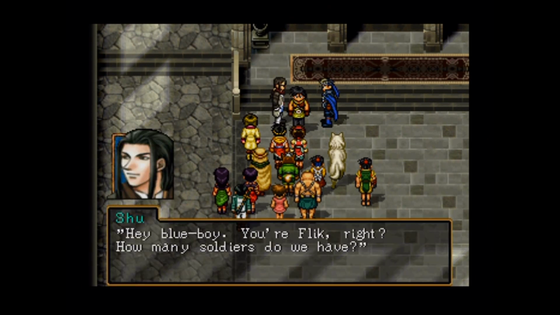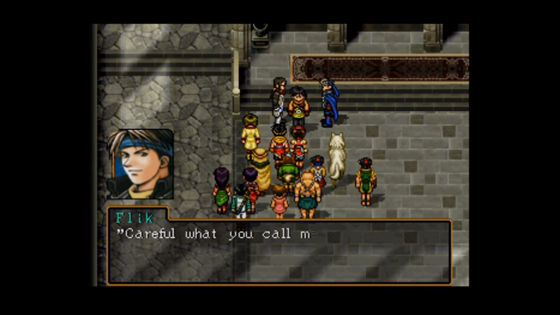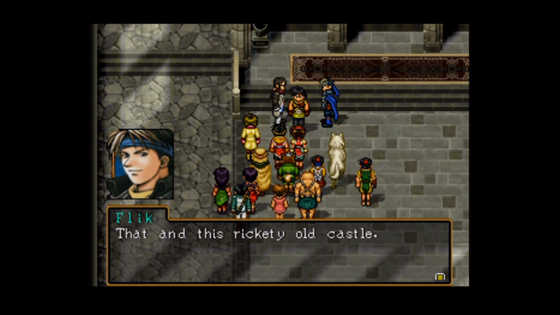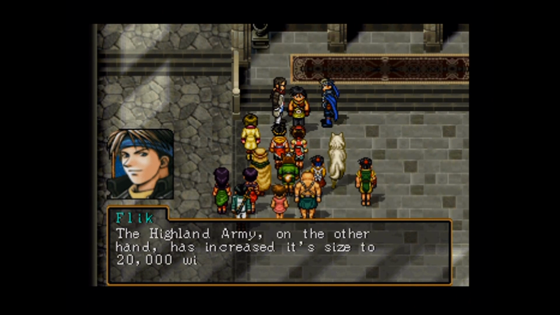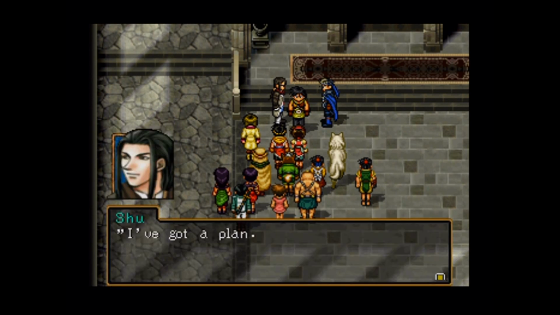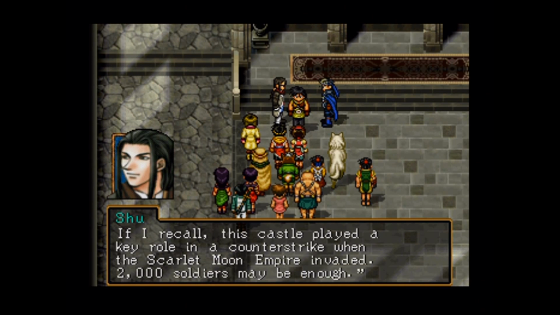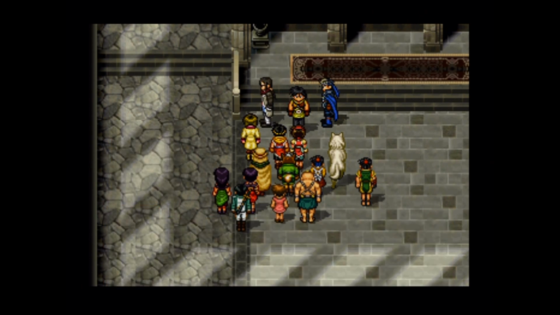Hey, Blue Boy, you're Flick, right? How many soldiers do we have? Careful what you call me. But if we add up the former Muse and South Window soldiers, plus the women, children, and the elderly volunteers, we've got about 2,000. That and this rickety old castle. But the Highland army, on the other hand, has increased its size to 20,000 with the addition of South Window's troops. I got a plan. If I recall, this castle played a key role in the counter-strike when the Scarlet Moon Empire invaded. 2,000 soldiers may be enough.